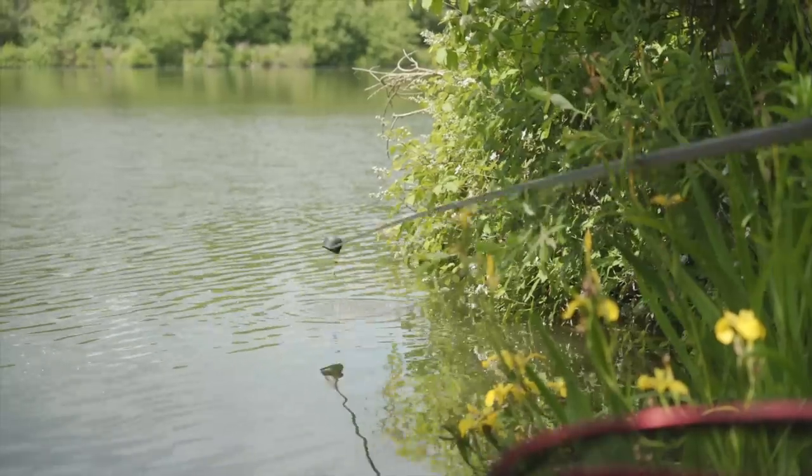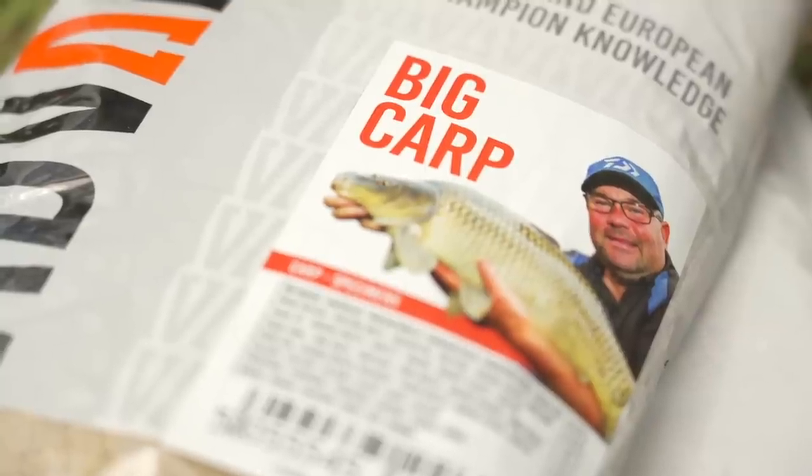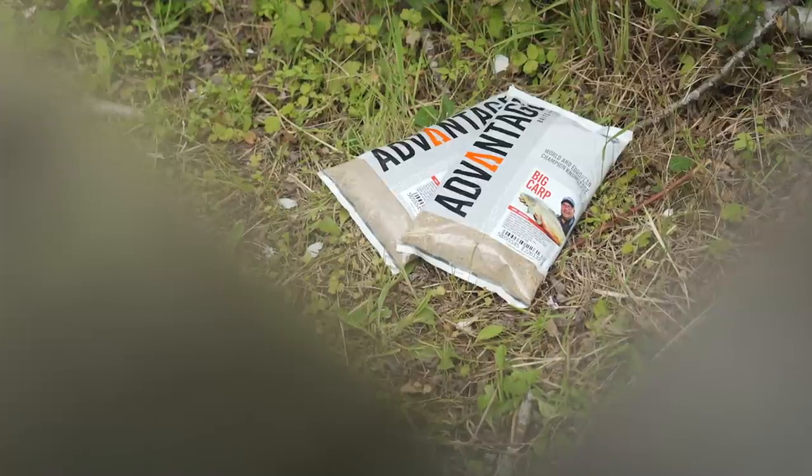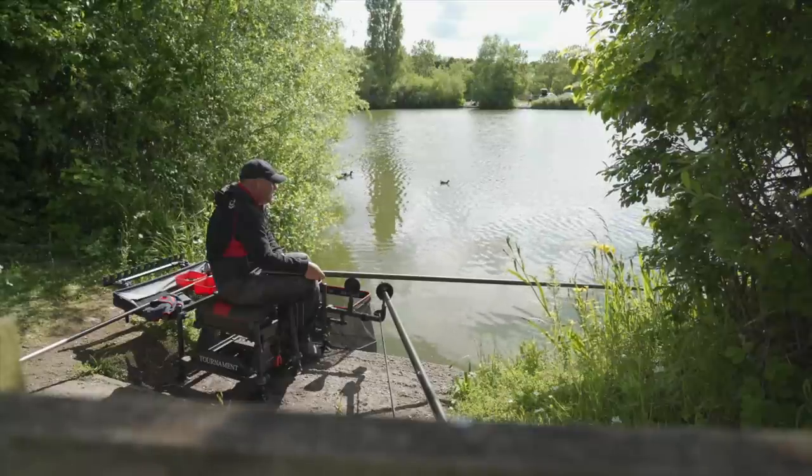In today's session I've bought micros and corn. It was only the other day I fished here using groundbait in conjunction with a lot of dead maggots. I got pestered a little bit by small fish but I did catch quite a few big carp on the Advantage Baits Big Carp groundbait — it's a fantastic groundbait, it holds a lot of bait and it's very, very heavy. One little tip to finish on: if you're going to use groundbait, use one that absorbs a lot of water like the Advantage Baits Big Carp. It absorbs a lot of water which makes it very heavy, and when the fish come in and they're moving around it's not going to cloud up — which can cause problems with foul hooking fish. Bait choice is vitally important. If in doubt, stick to what you know.